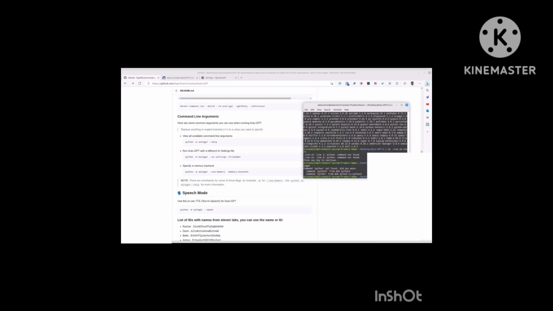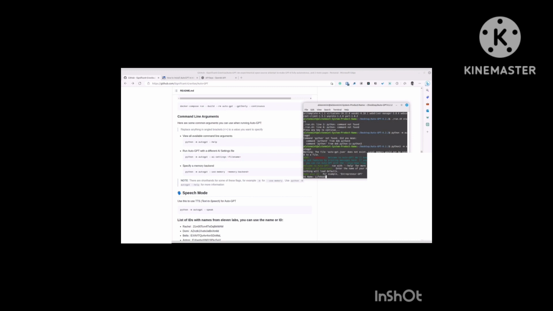Since that is done, now I can go ahead and type python3 -m autogpt, rather than typing just python, type this. This works in Linux. And once that is done, it will automatically load up your AI Auto-GPT, which you can start using. First, you need to give a name for the instance. It can be anything you want. It's basically your own preference. You can name your own GPT depending on your use case.